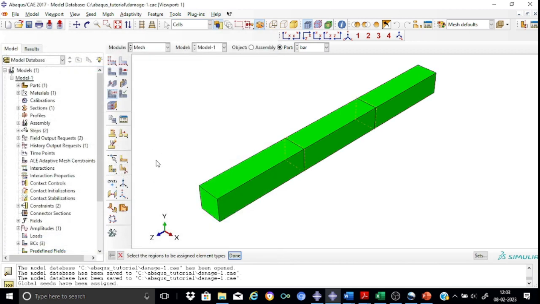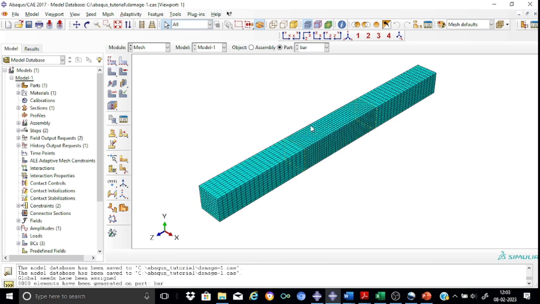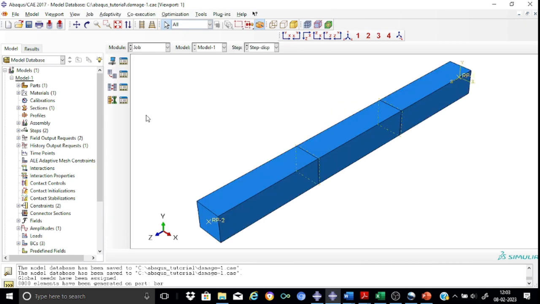Okay, so now let's proceed to the mesh and the part. You can see that the central portion of the model has a mesh size of 0.5 mm, whereas the rest of the model is provided with a global seed of 1 mm, and we have provided the proper mesh control as well as assigned the proper elements. We have also enabled the element deletion, and also the damage level as 0.3. So we can straight away proceed to creating the job and then submitting it and running.